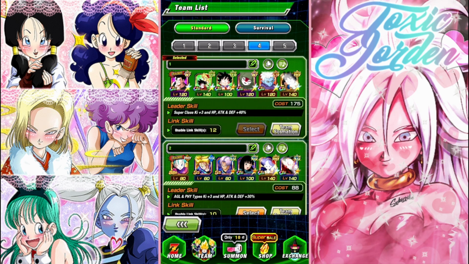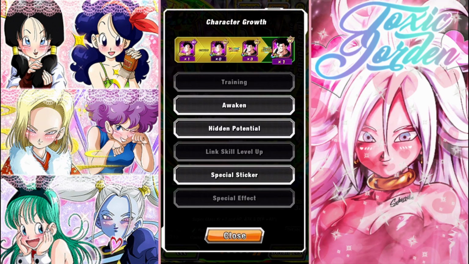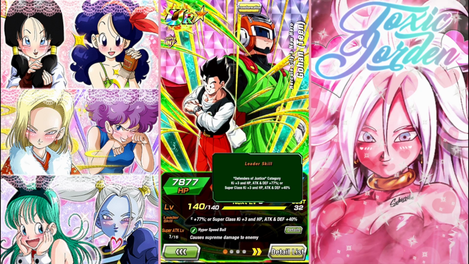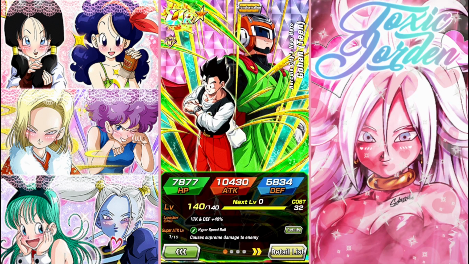So for this first build here, what we came up with is this. We have got the turn 1 transformation Great Saiyaman here, who is going to be superclass Ki 3 and then stats 40%. Now notice that he is not Easy Aid. We purposely got another copy of him that's not Easy Aid, because after Easy A, he gets a 77% to Defenders of Justice, which you can easily avoid the rest of your team being on Defenders of Justice, but he himself is on Defenders of Justice, and then also your friend lead is going to be him as well, right?